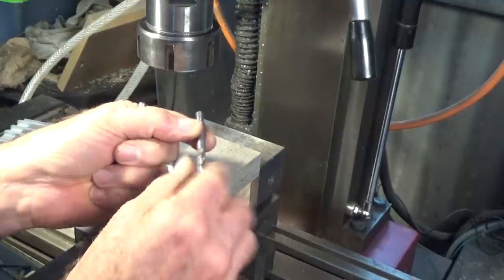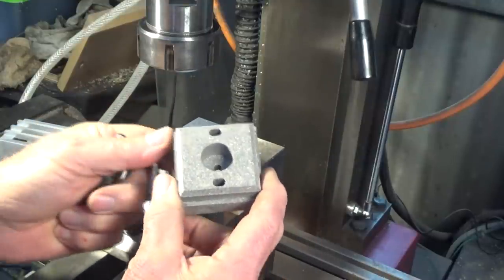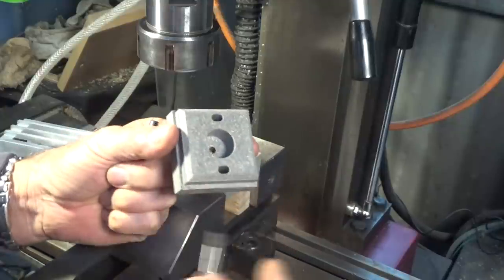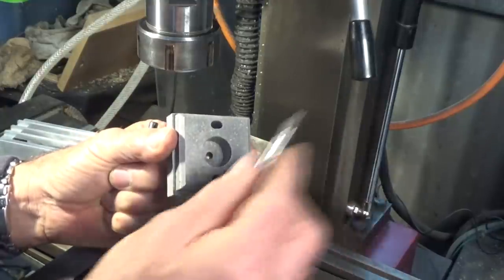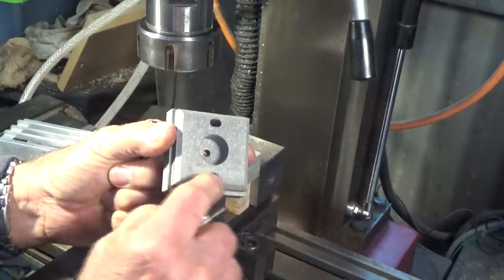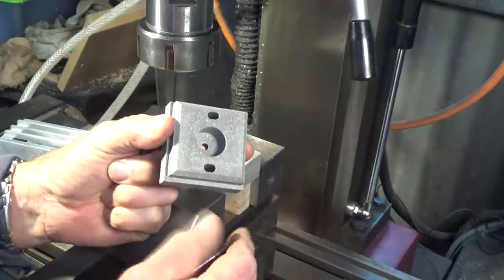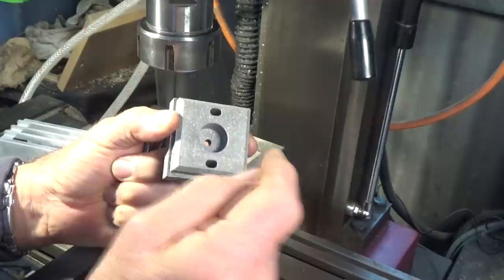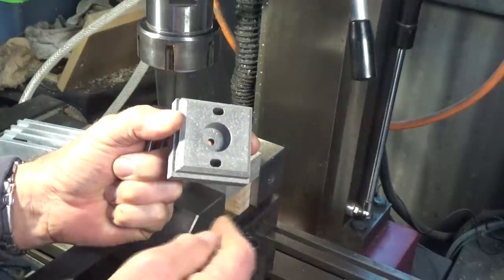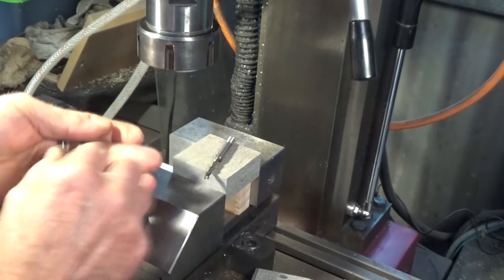Now, I need this one to be able to make the slots for the wires. So when this is assembled in the ground, we need the wire to go up through this slot, through the terminal block and out the other side. And the wire is that sort of elongated shape that you see there. It's not a round wire. And I want these holes to be a fairly tight fit on the wire so I don't get ants and insects, you know, carrying stuff up inside the light. So that's the cutters that I'm using here.